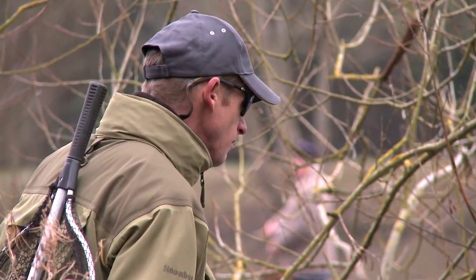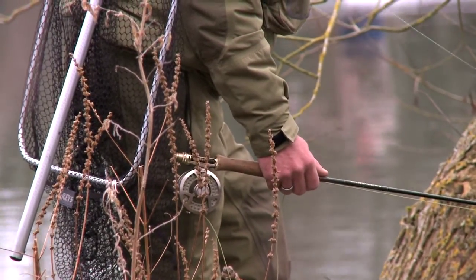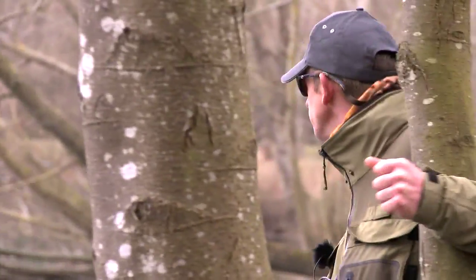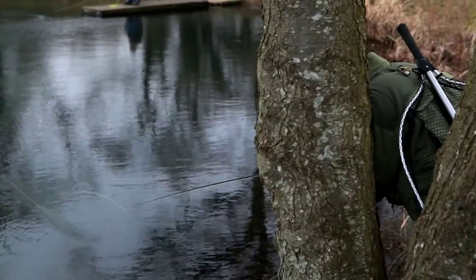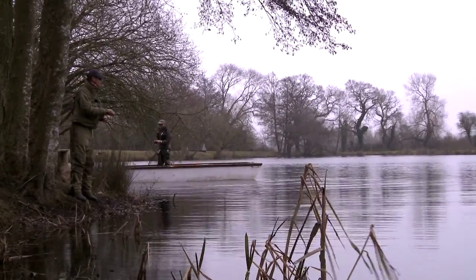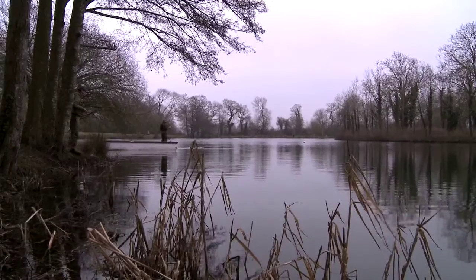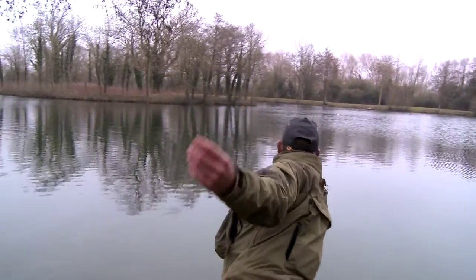A lot of that comes with experience, I think. It's very easy to misjudge the depth of a fish, but also you can take fish on the drop, when the fly is dropping down. Or if a specific fish has got a pattern it's going in as a route, then you can drop the fly in and wait for it to come along and lift the fly up in front of the fish, so you're not scaring it by casting. That's always a very good technique. But individual fish have their own individual characteristics on how they want to take a fly.